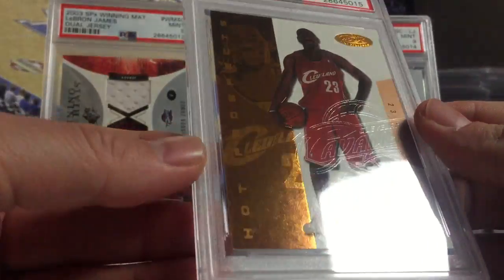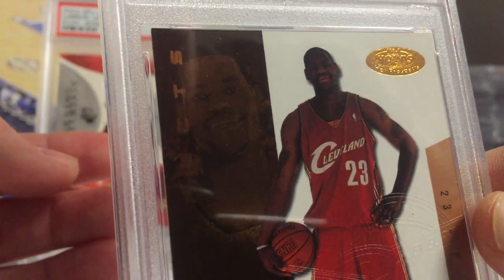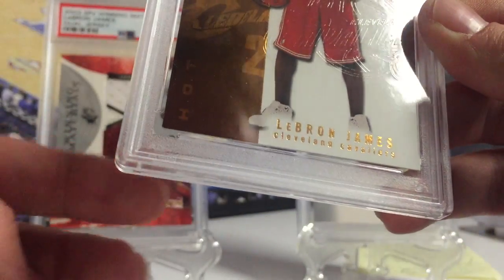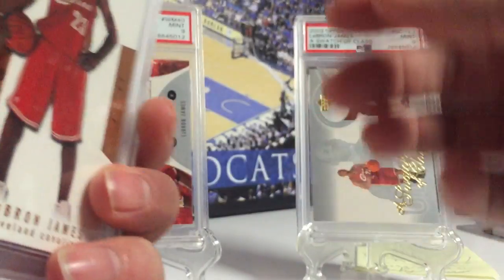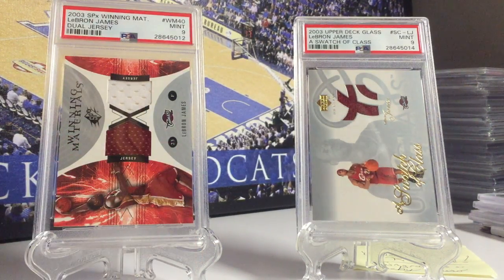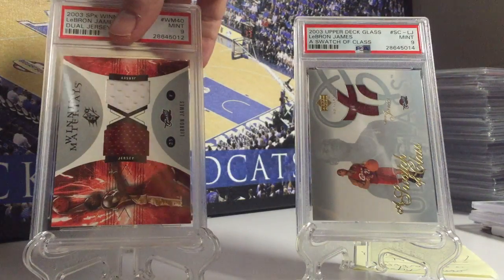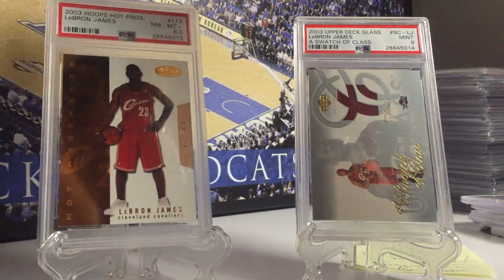It does have, I don't know if you're going to be able to see that. Anyway, the top left corner and the bottom right corner, both you can see has a little white. The back looks perfect, but in my experience, usually when it has two corners like that, you get an 8. But they must have liked what they saw. Oh, let me set that like that. I'll just keep rotating them out.